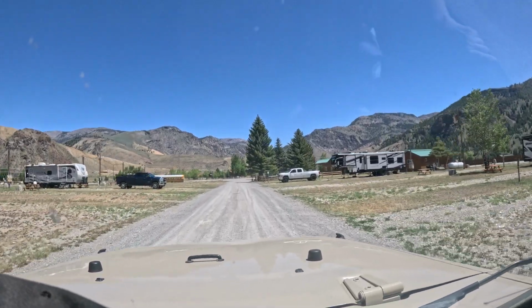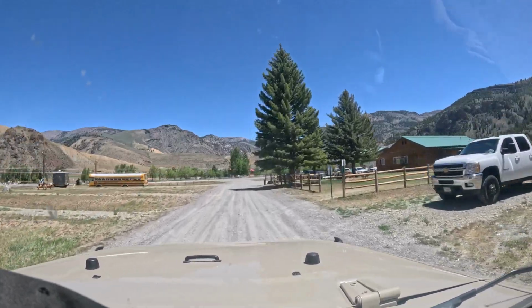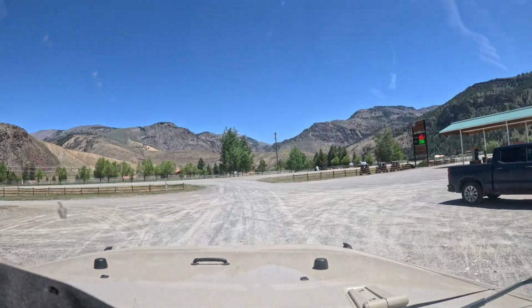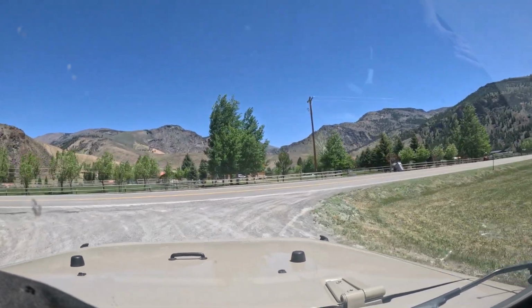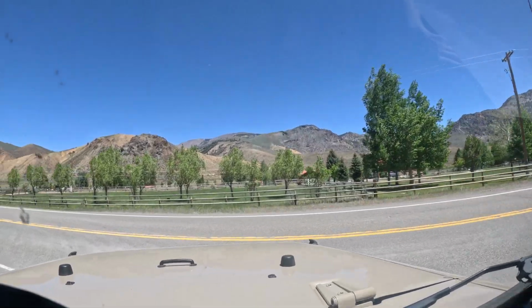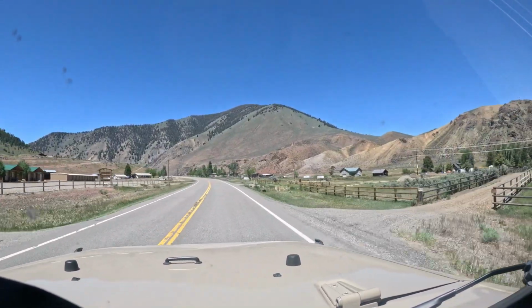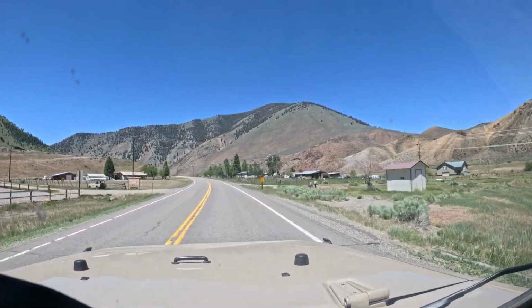So this was just a drive through Sawmill Station. If you're thinking of staying, there are pull throughs. They just did not have one available when we were here, unfortunately. So we had to unhook and back in. But I like the back in sites. It's just aggravating on the day we leave. We have to get up early and hook up and load up and everything. It's easier if we can do it the night before where we didn't have to unhook the trailer.